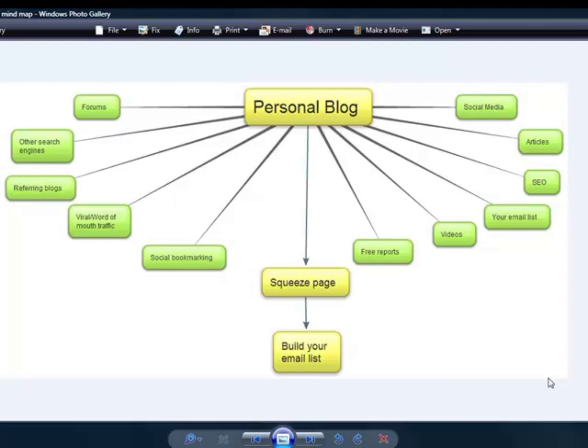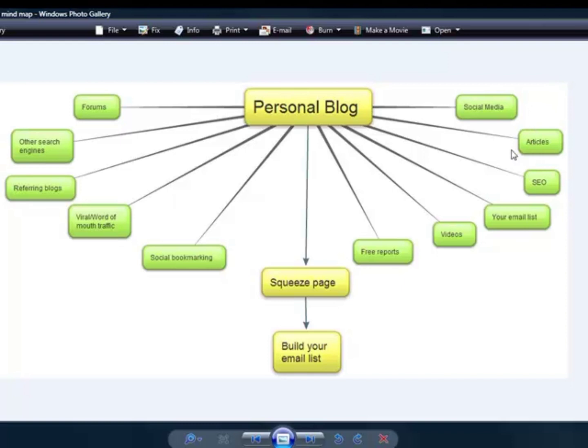Let's just run through some of these traffic methods, and then I'm going to give you 3 very important tips at the end, which are vital when you're using this particular method and this particular process when building your email list. And the first one, social media. It's obviously very important, so you can create Facebook pages and funnel traffic to your blog from your pages.